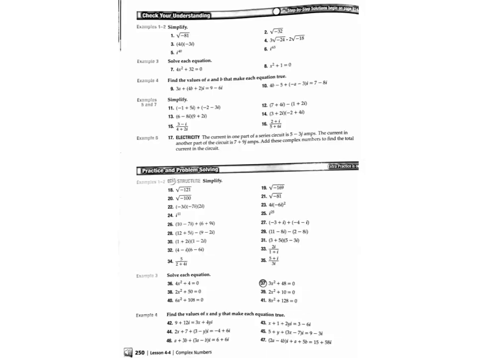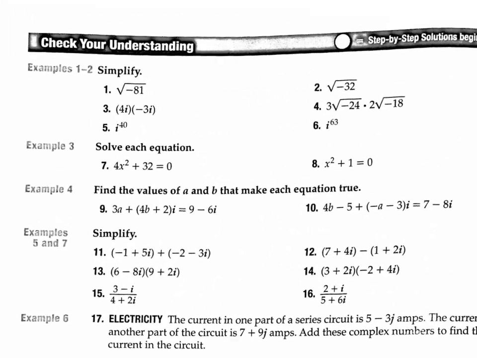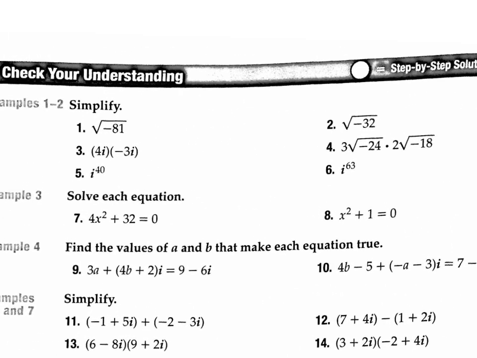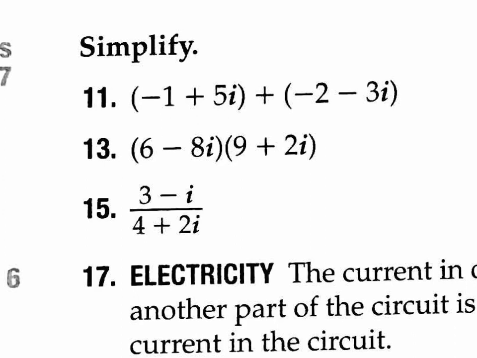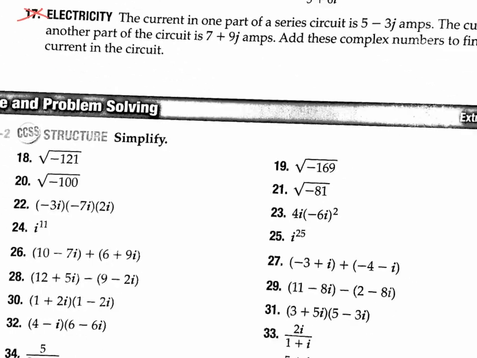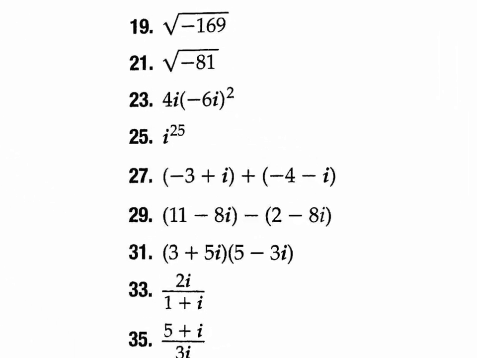On this video, obviously, I took a picture of the book, and you're supposed to do 1 through 8. So if you're watching this video from home, you don't have the book, you could hit pause and copy down 1 through 8. And then we're skipping and doing 11 through 41 odd. So once you copy down 1 through 8 on the video, go down to right here, 11, 13, and 15. You know what? Skip 17. Don't worry about that one. But you could hit pause right here on this video to copy these 3 down. And then we're going down to 19 through 41 odd.